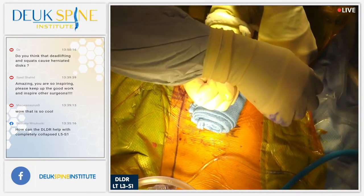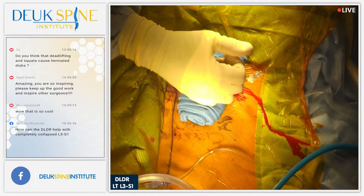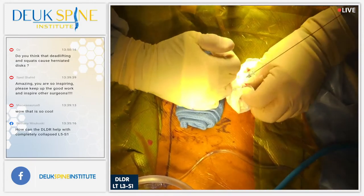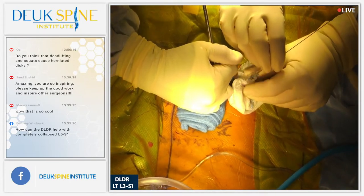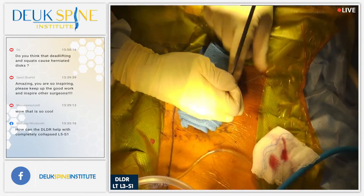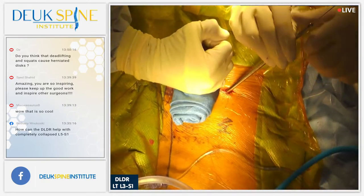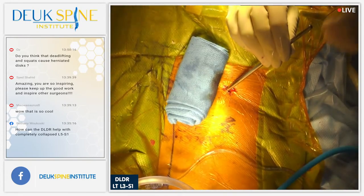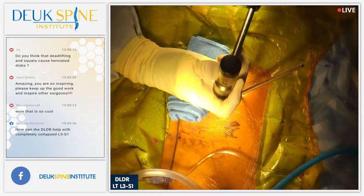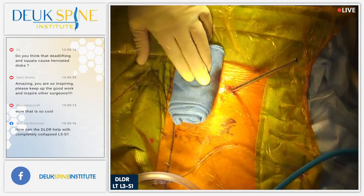Top of the line from Siemens. And I like Bonnie and Clyde. I agreed to the names because truthfully, anytime you're paying $160,000 for a machine that should cost $10,000, you're getting robbed. Right, Jordan? So we got robbed, but you know what? That's the going rate. I can't do anything about it. And the truth is, I want my patients to have the very best machines, technology available to them for their surgery. So we invested in the number one most expensive as well, but highest quality fluoro machine in the world. It's the Siemens Flow. And the only thing flowing is the money out of my bank account to pay for it, right? Hence Bonnie and Clyde. I hope you guys can find some humor in that.